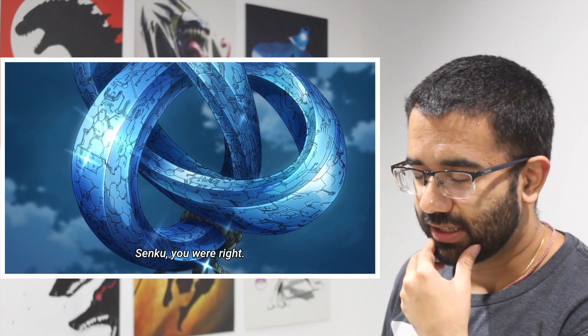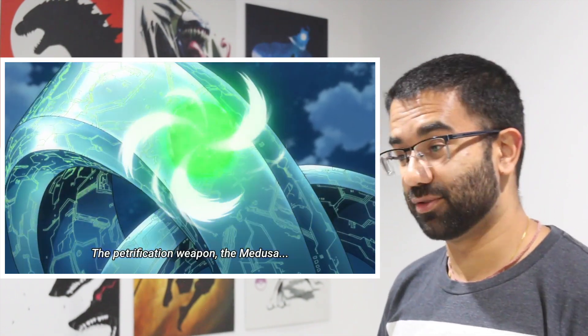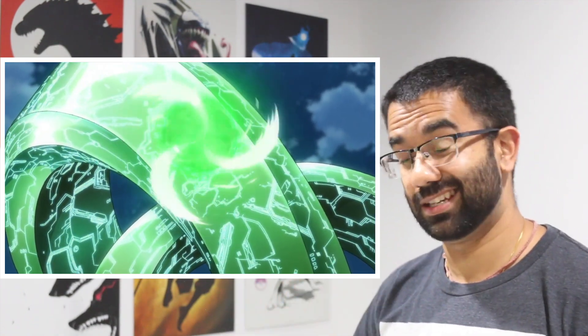It's not a mechanical device — there's definitely electrical properties in it, and if that's the case, I can't imagine they have a way of charging this thing, so it's going to have batteries somehow. If it has batteries and this thing does have a limited number of uses, maybe one way is you just keep burning that thing until you just can't petrify anyone anymore. But because it is an electrical-based device, and if that's a metal, Senku can short-circuit that thing.